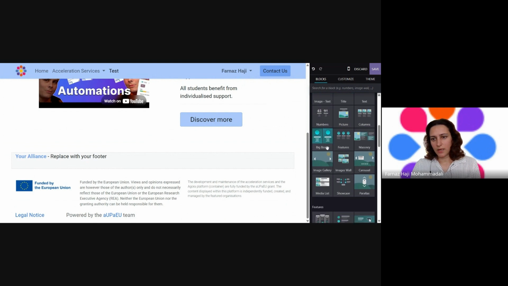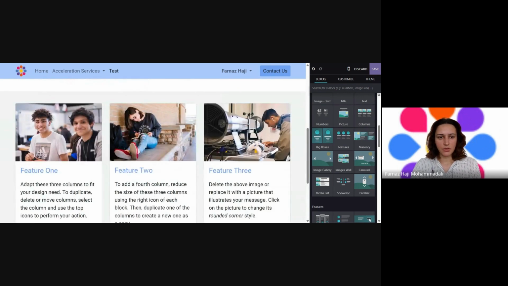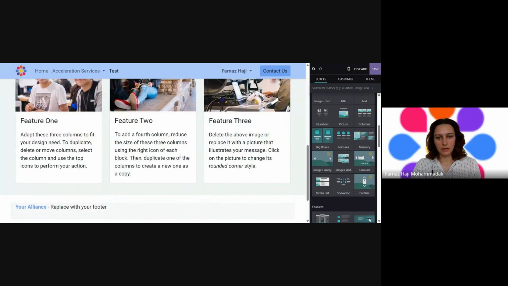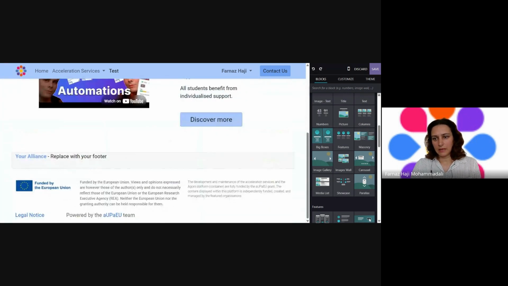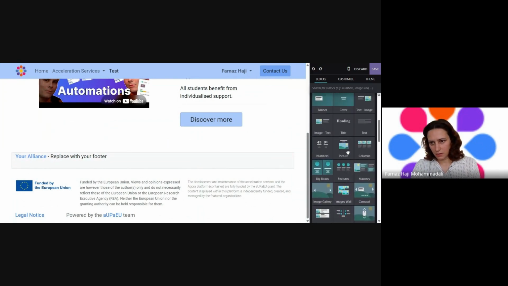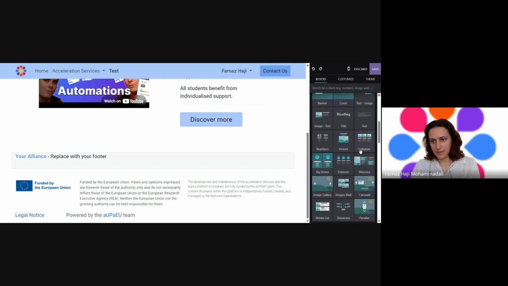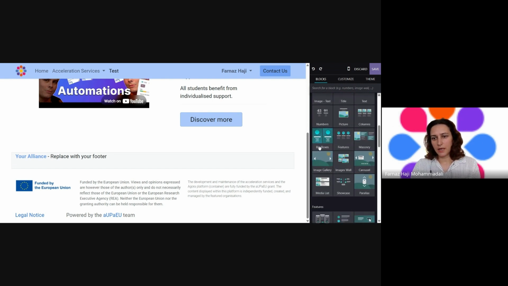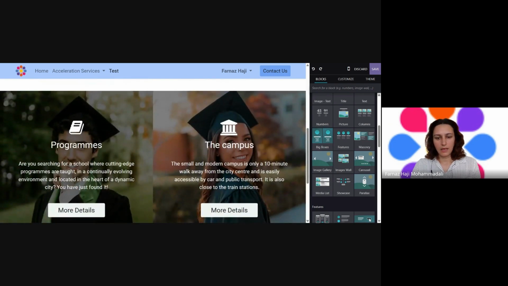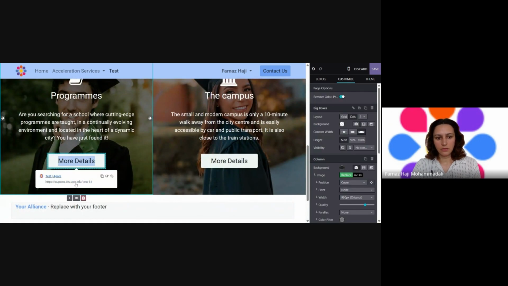Here, as you can see, we have numbers, we have pictures. I mean, the pictures on left, right, on top, and down with the text is a combination. We have this type of pictures. We can add and then modify them. And then if I go down, yes, if I continue, they have this type of big boxes, for example, and then you can add the link to this section.